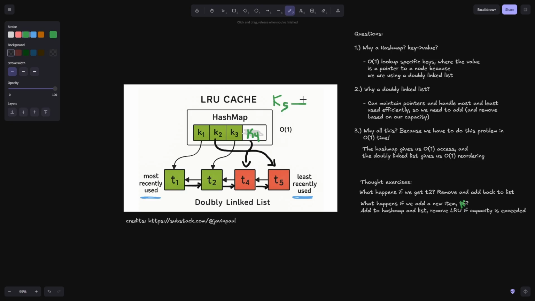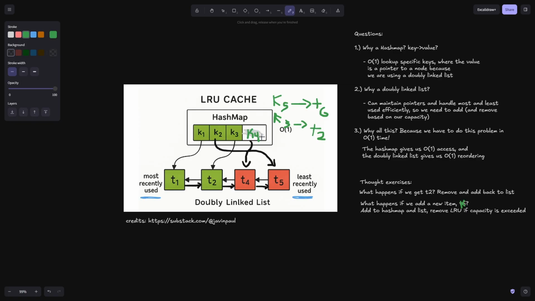we'll do two examples. We'll do K5, T6, and then we'll do K3, let's say T2 or whatever. This is example one. Basically, what we would do is check, is K5 in self.cache? No, it's not.